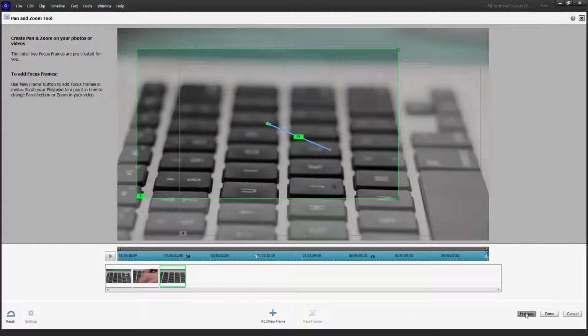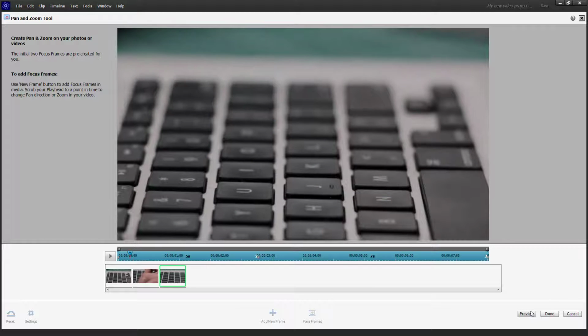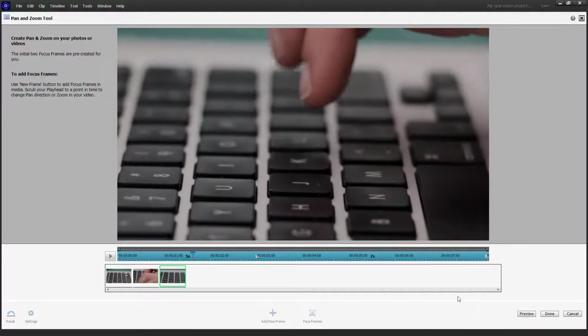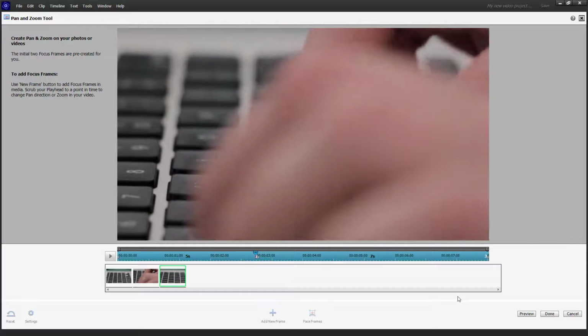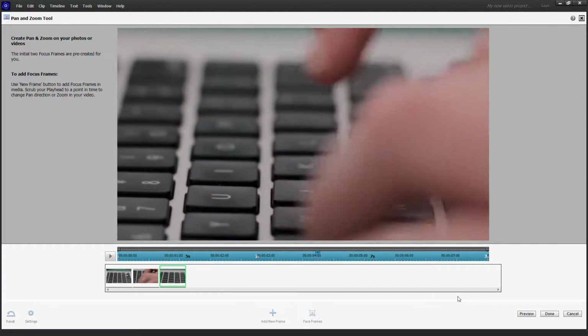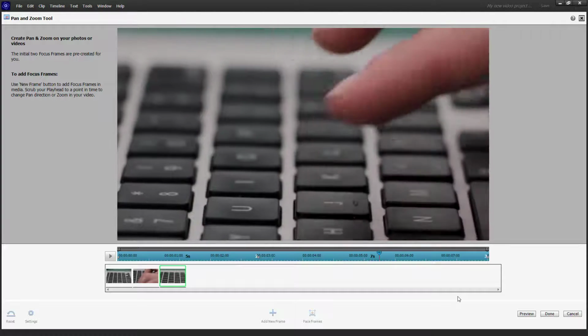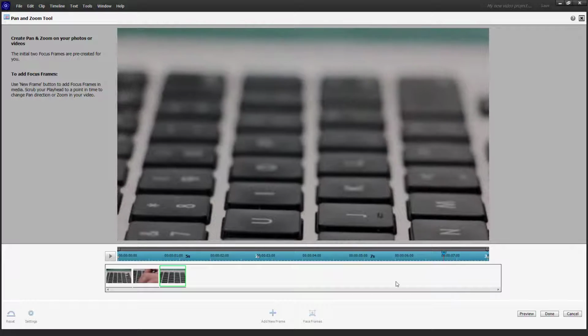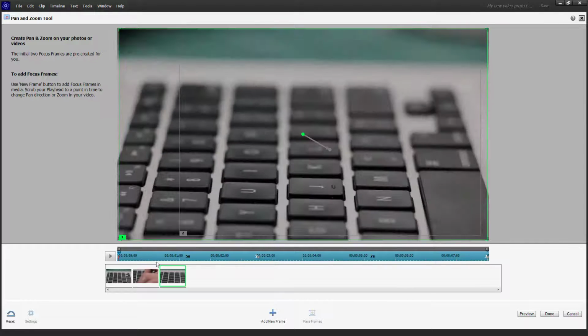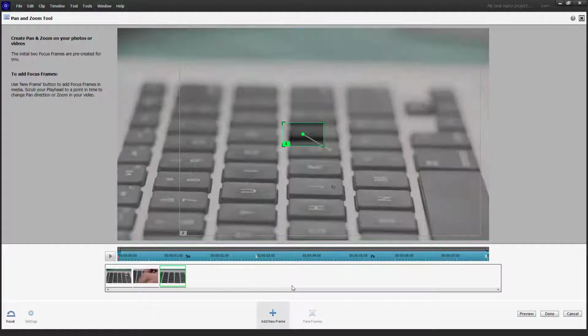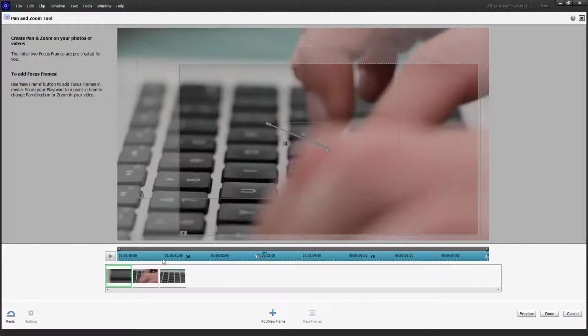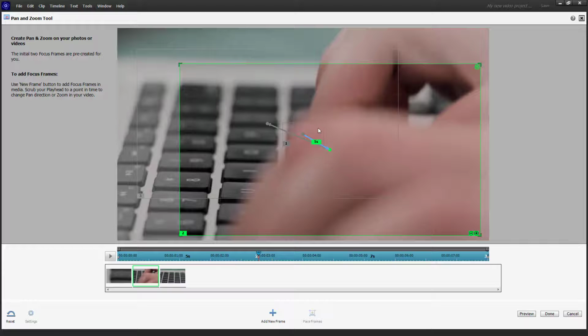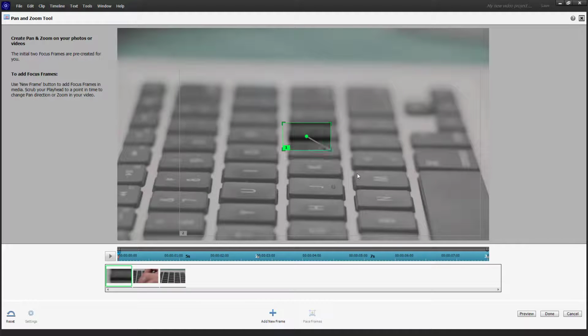You can go around and preview this out as well, and then what happens is that you can see that it zooms in over there just like this, and then it zooms in over there just like that right there. So now let's say what I also want to do is add in another frame right here just like this, or maybe over here, and you can see that this is what you have as well. So you can go around and change this out.